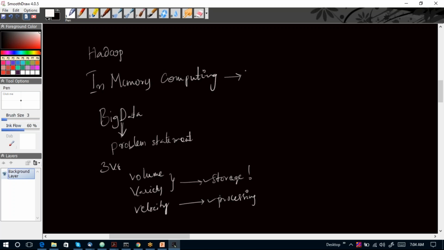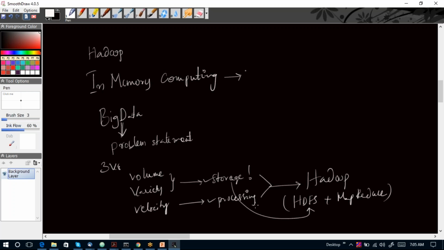And these two challenges are well addressed using something called Hadoop, which is implicitly called HDFS and MapReduce. Your storage problem is addressed using HDFS.